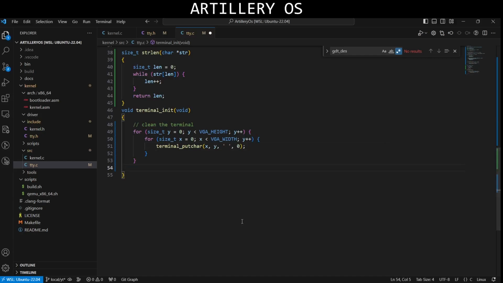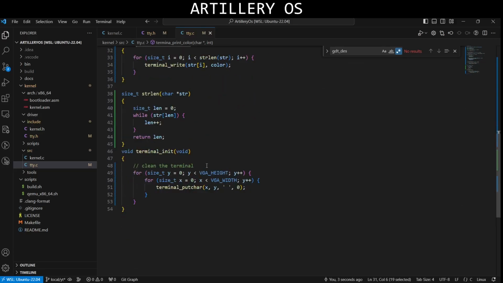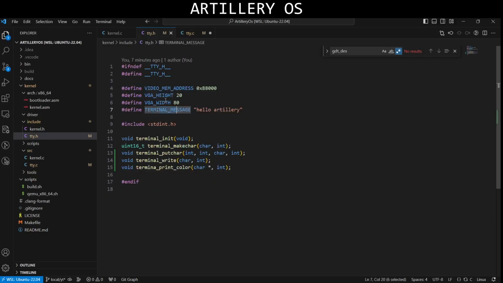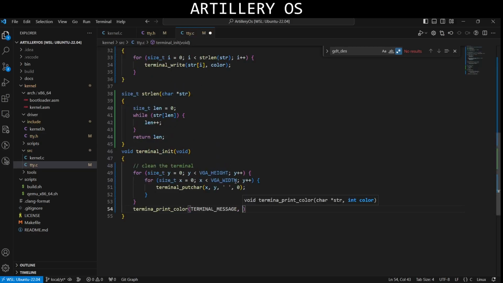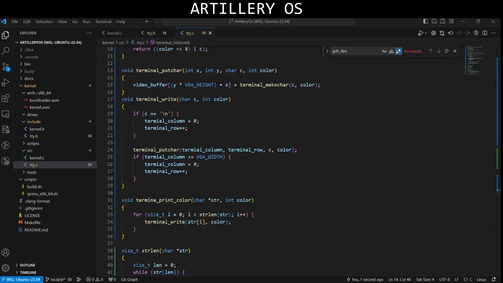So after that, we are able to print our initial message. So we are going to use terminal print color. Let me check our message first. It's terminal message, and I want to make it red. Okay, so let's try this. Let's see if we are actually able to print something on screen for the first time.